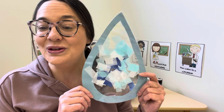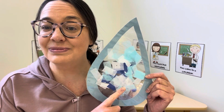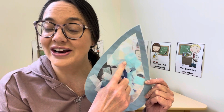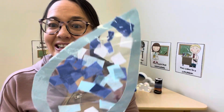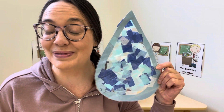And the last little craft we did was these little raindrops. You can use contact paper for this, but I used laminating sheets. And I just gave the children some tissue paper in light blue, dark blue, and white. And the children just stuck it on the inside of a raindrop. And then we just put it through the laminator, and they turned out super cute. These actually serve as a really cute decoration for your classroom up in your windows. And you can see that each one is a little bit different. This little one wanted to make sure she filled out all the spaces of her raindrop.